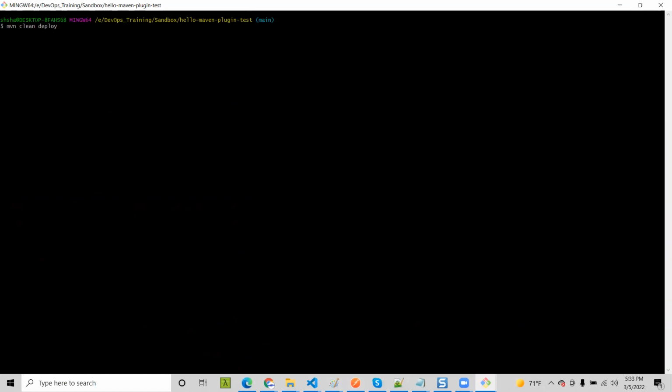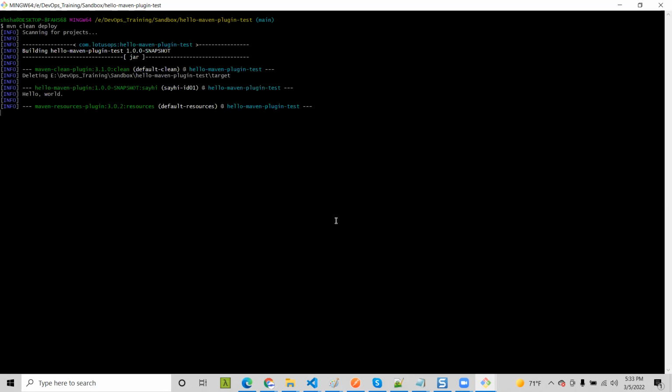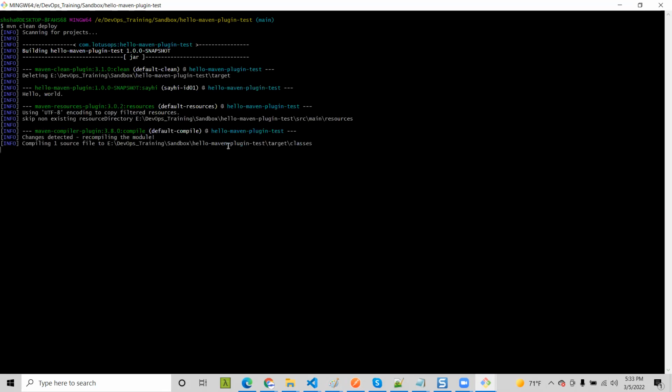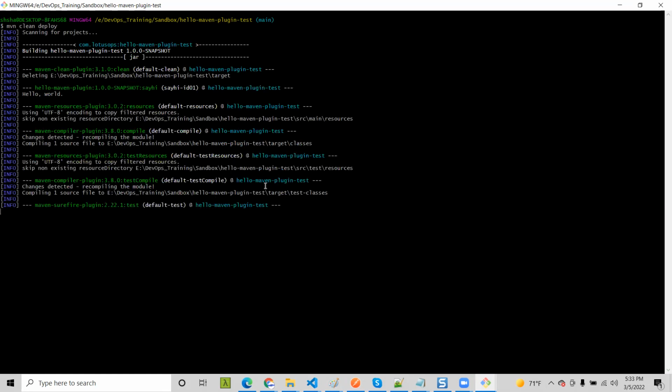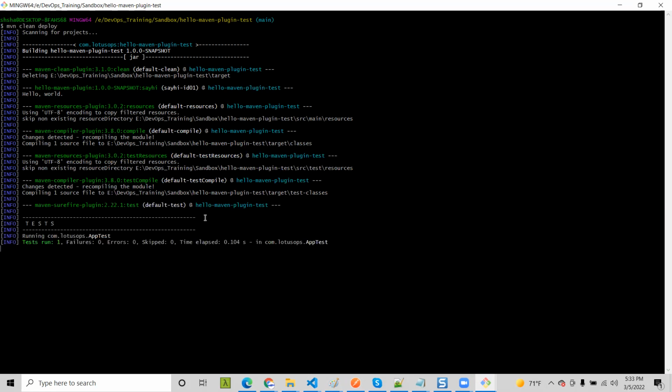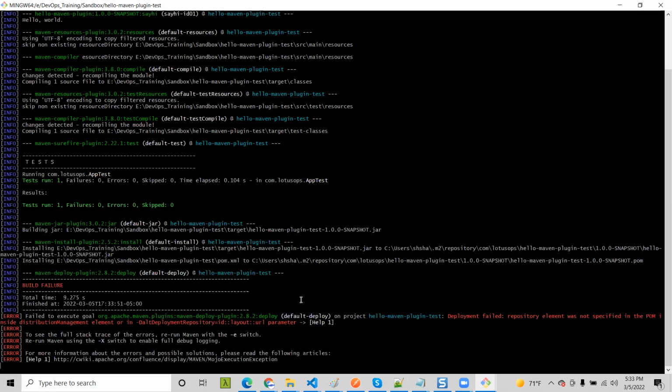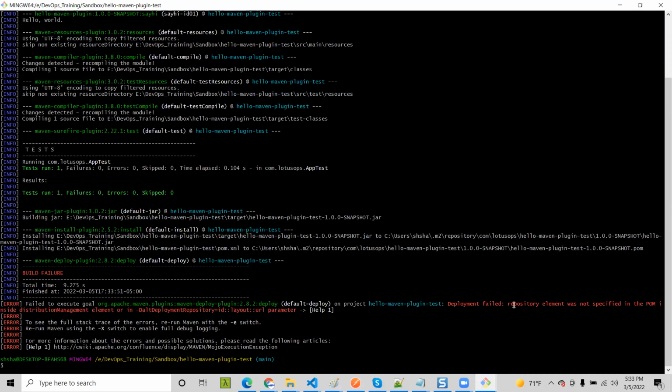It should fail with distribution management not defined or some similar error, remote not known, something like that. It'll do clean, compile, package, install, but it won't be deploying because it doesn't know where to deploy to. You see this? The repository element was not specified in the POM inside the distribution management element. So we haven't defined where to deploy it.